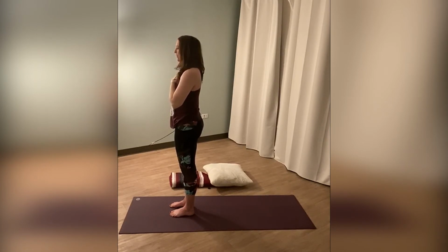Mine is beating awfully fast. So I'm going to calm it down by breathing. Big breath in. And out. One more big breath in.